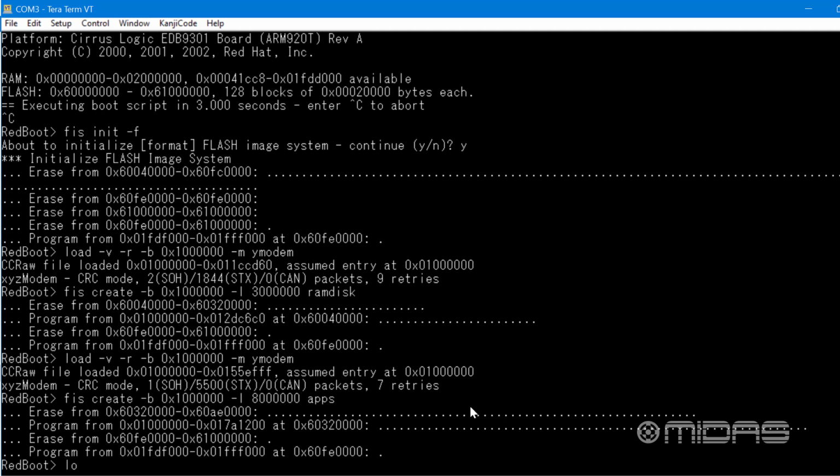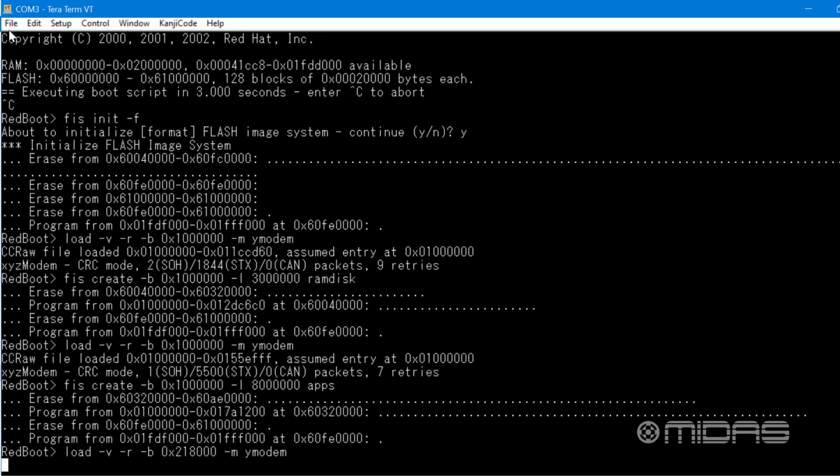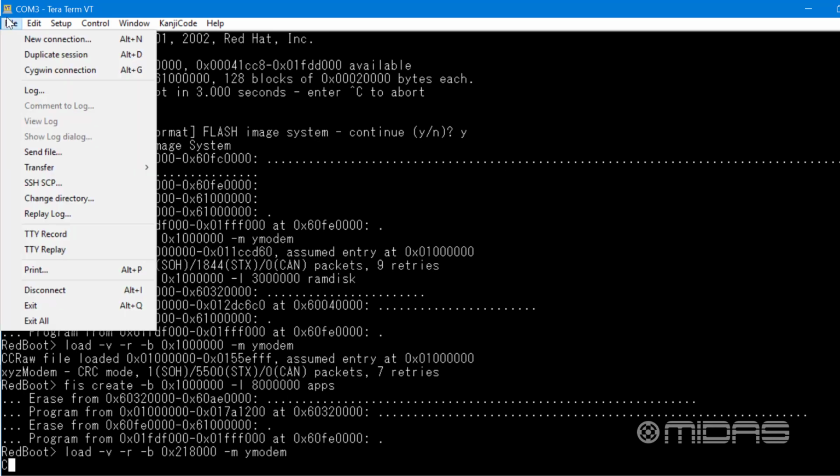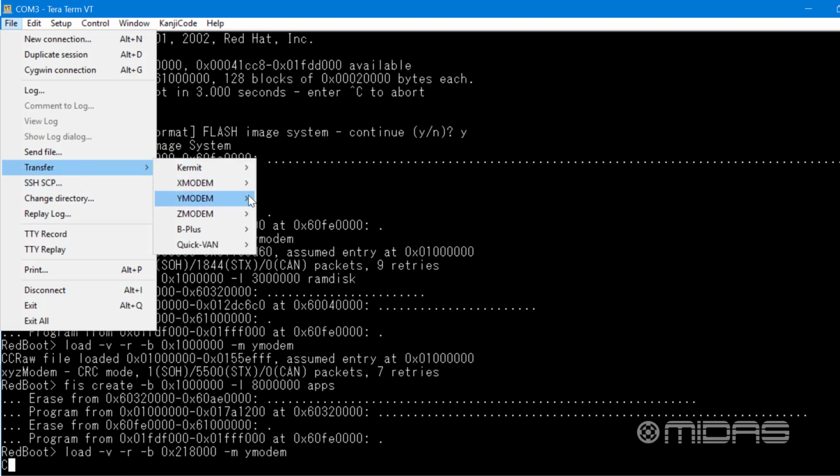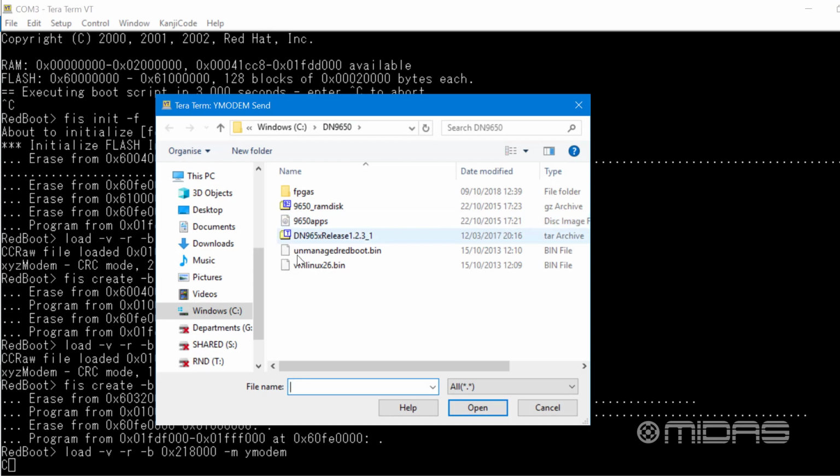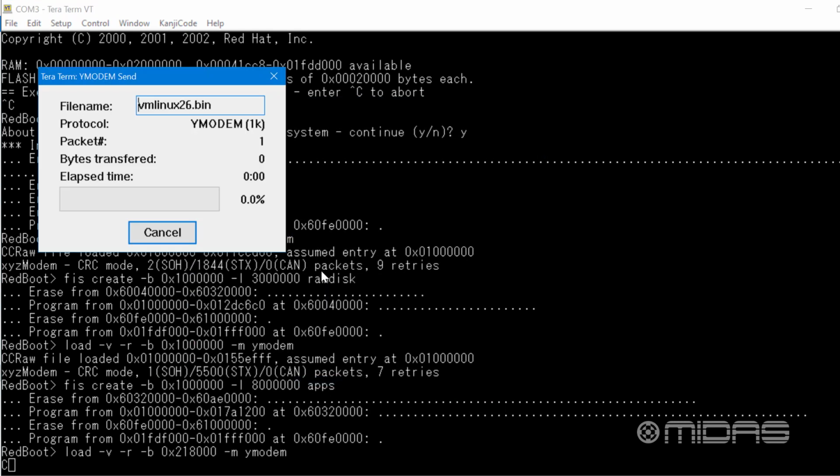So we need to LOAD space -V space -R space -B space 0x218 000 space -M space Y MODEM, and we press return, wait for the C, file, transfer, Y modem, send, VM Linux, open. Now we wait for that to load in.